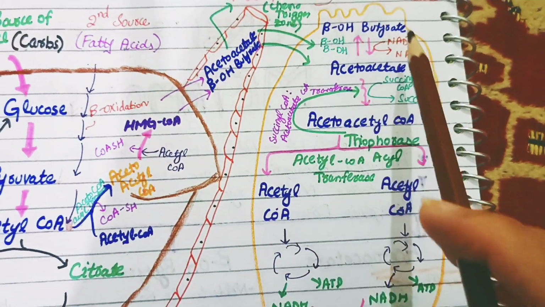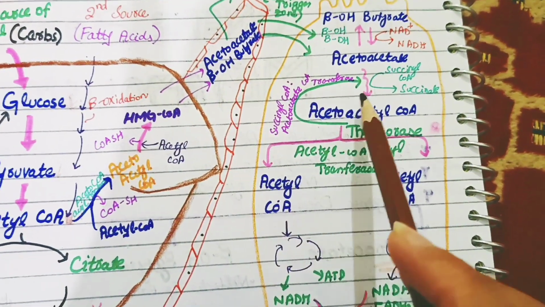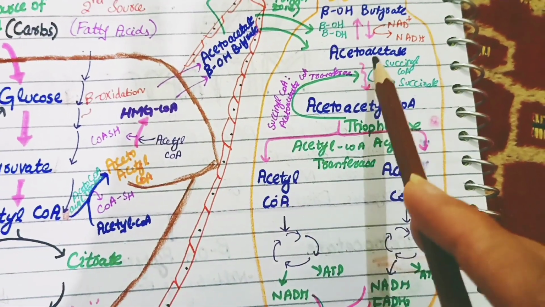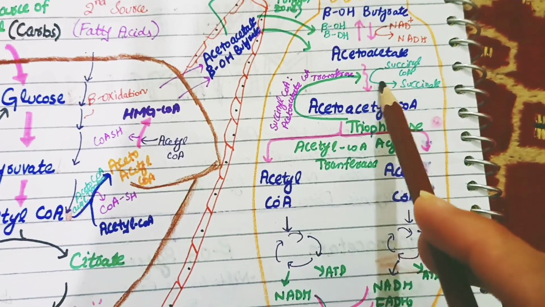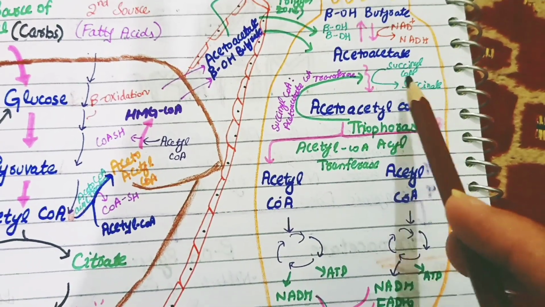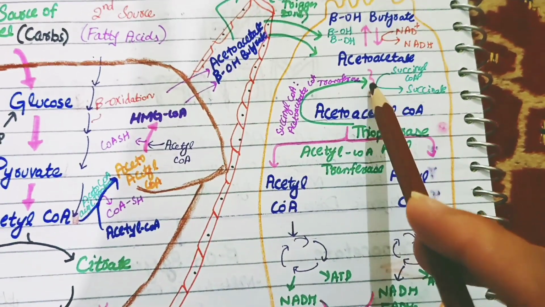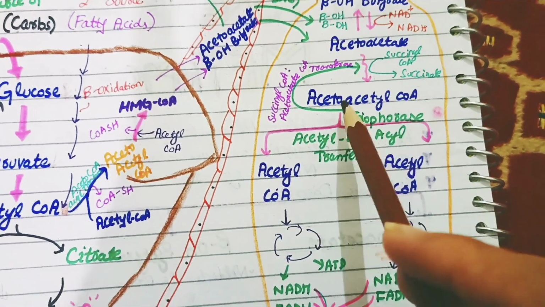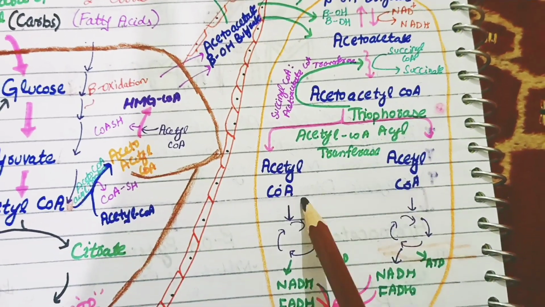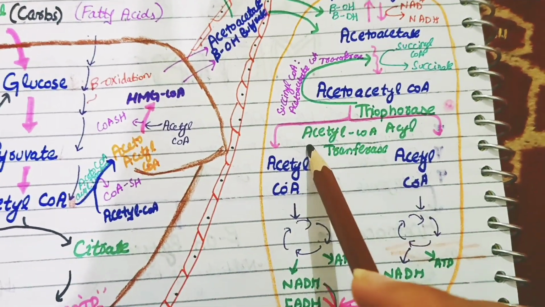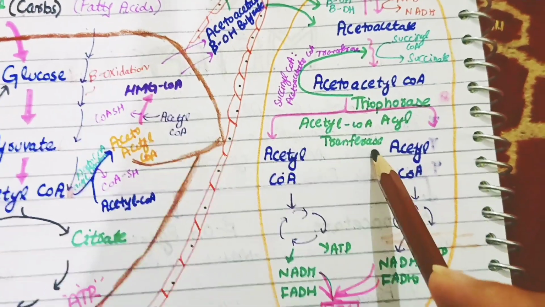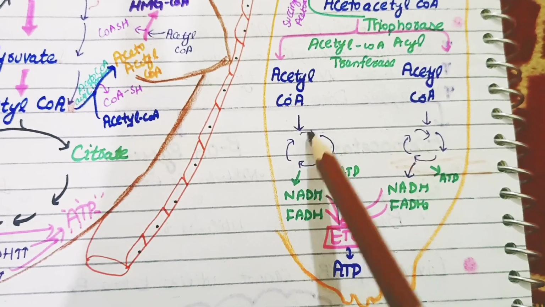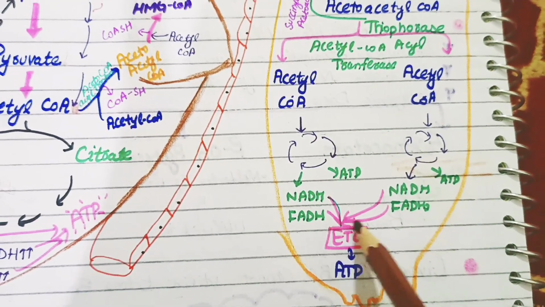So basically this is all the reversal of ketogenesis, except an intermediate, that is HMG-CoA, that was present there but is not here. In place of the HMG-CoA intermediate, there is another compound, succinyl-CoA, which provides its CoA group and is converted into succinate and results in the formation of acetoacetyl-CoA. Now this acetoacetyl-CoA is cleaved into two molecules of acetyl-CoA in the presence of an enzyme, acetyl-CoA acyltransferase. This acetyl-CoA will now enter the Krebs cycle and will be used for energy production that we already know.